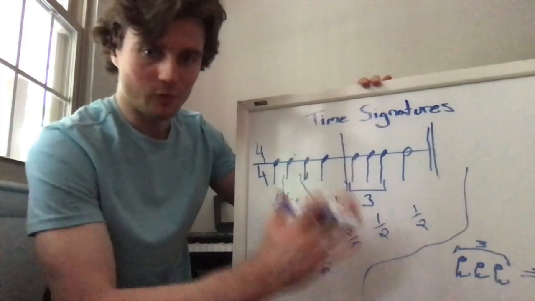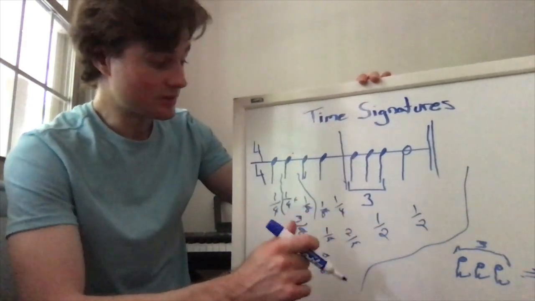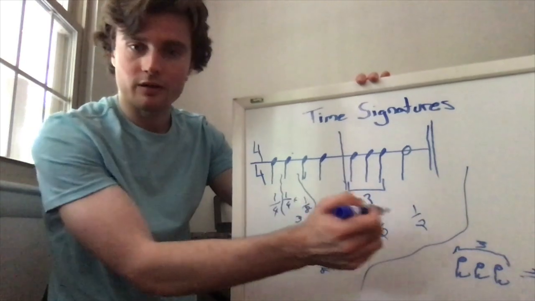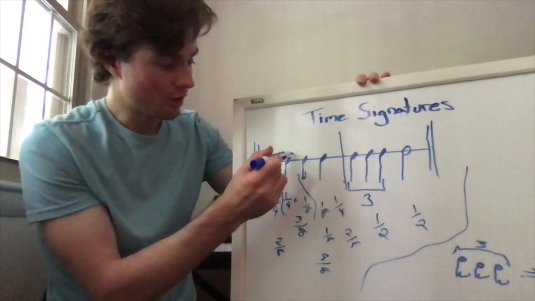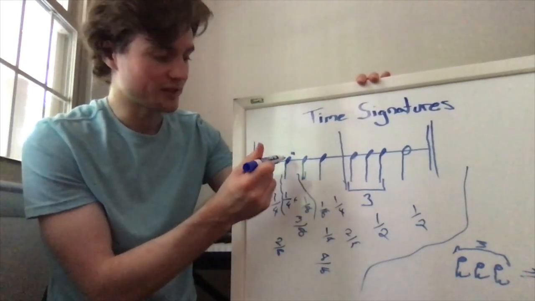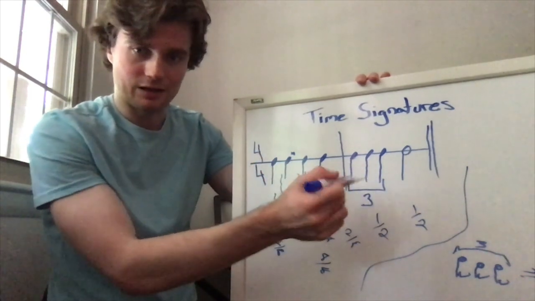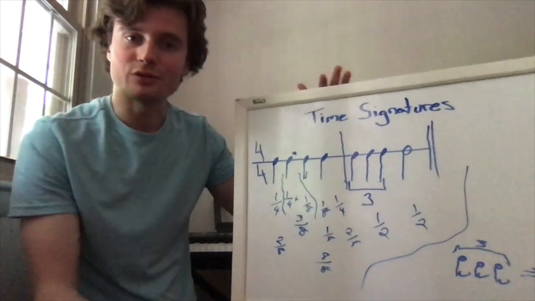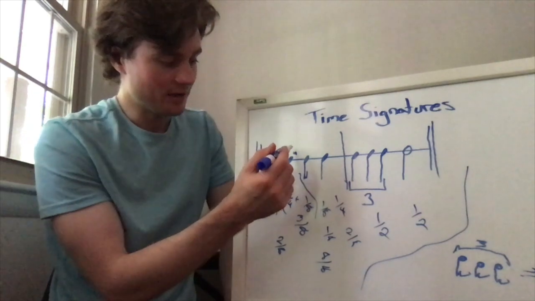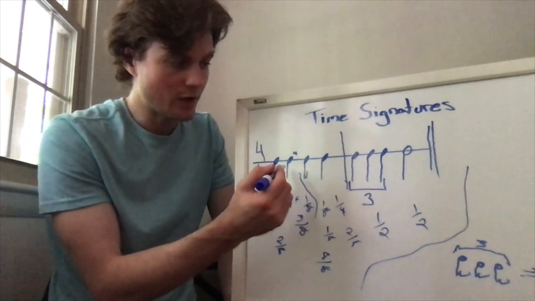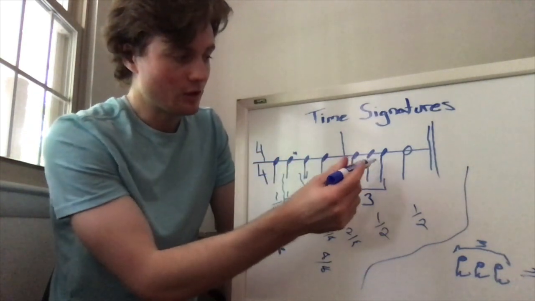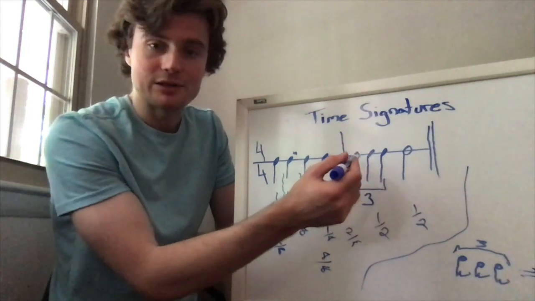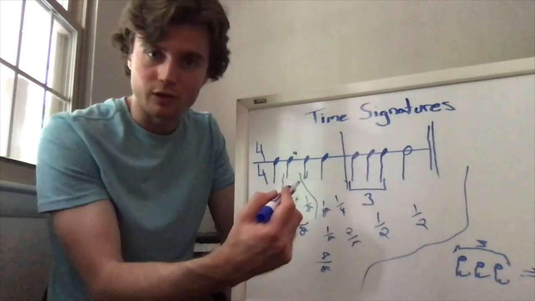So that's a little bit more complex of an example, but you can see we're still just doing fractions. All you need to know for these more complex ones like the dotted and the triplet is how to break those down. So in the case of a dot, it is 1.5 of the original value, and in the case of a triplet, you're fitting 3 of something into a space that would usually contain 2. Okay?